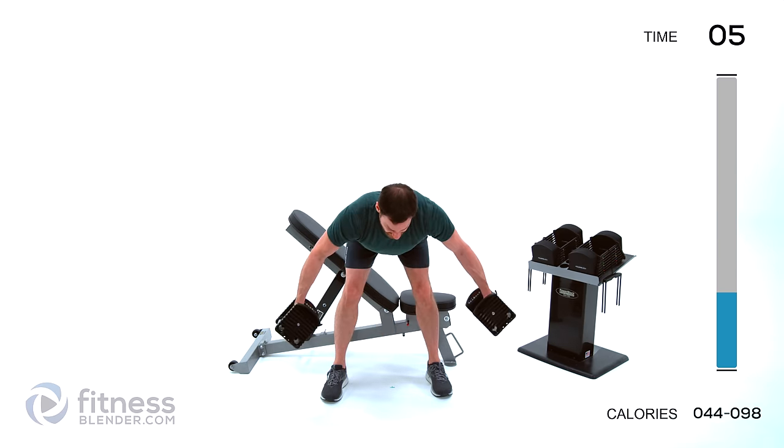And let it relax. All right, if you want to do some more stretches, by all means, go ahead and do so. Otherwise, this workout is complete.